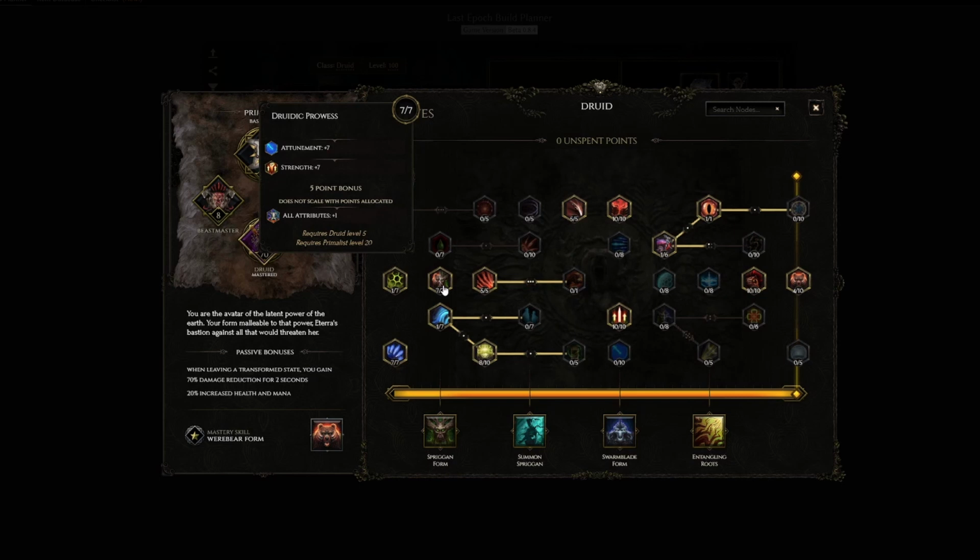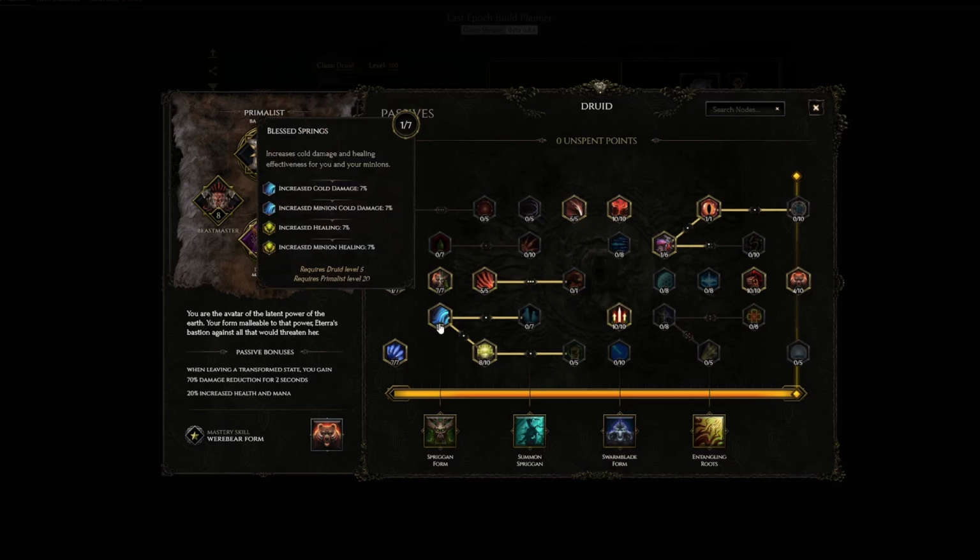Next, we'll take the 7 points in Druidic Prowess for that 7 strength. It'll give you 8 with the extra +1 to all attributes. We're then going to take 1 point into Blessed Springs. This is simply a travel point.